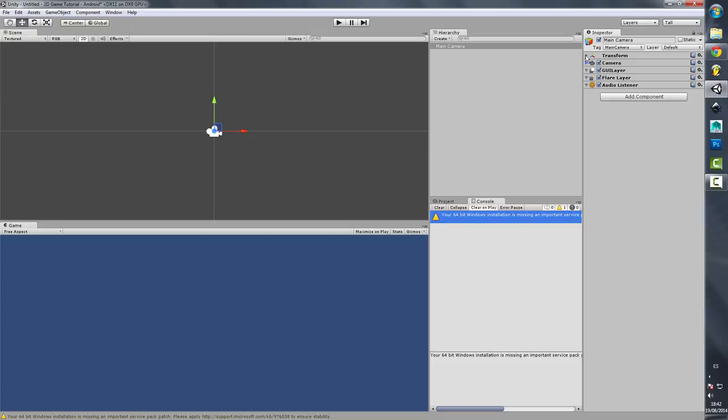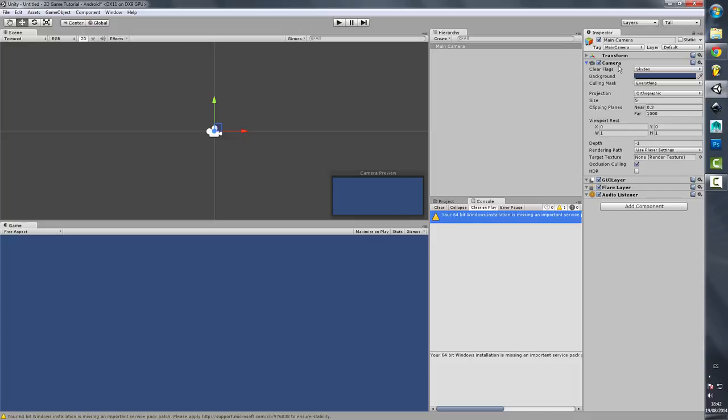Here in our main camera we have a transform, so that we can move it in the X, Y, and Z position. We can rotate it and scale it, and so on. Here we have the camera component. We'll be looking at this in the next lesson, so don't worry about all those options, okay.